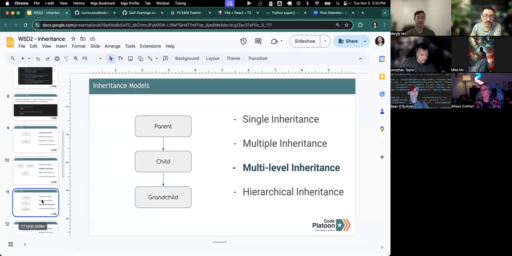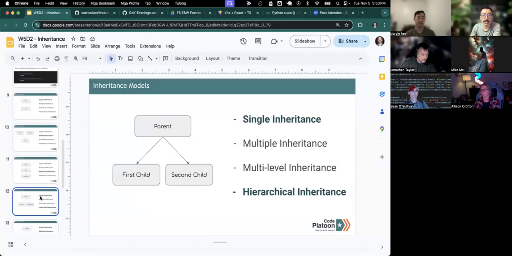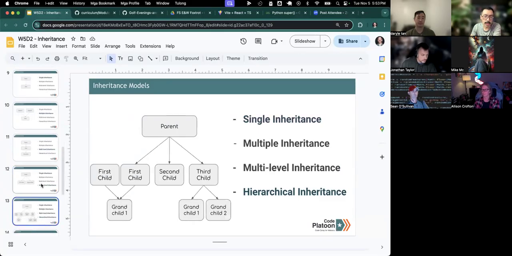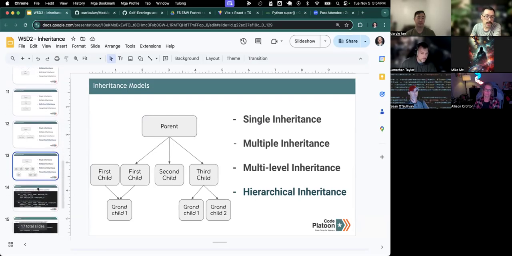And any combination of these can be thought of as a system that demonstrates hierarchical inheritance. So just the more complex it is, the more it utilizes various ways of inheriting that creates a hierarchy.